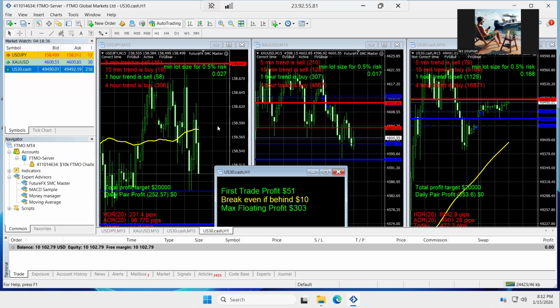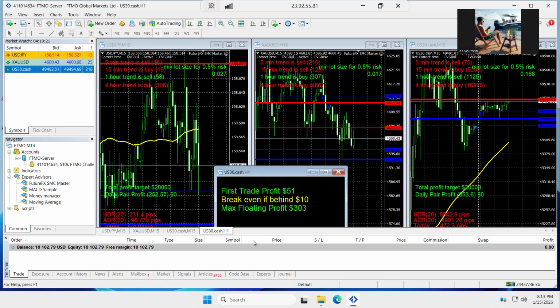But what I've done, I've come up with another little complementary piece of software that we just put on another chart, and it's called the Money Manager. So it doesn't take out any trades or anything like that, but it manages when trades get closed out, depending on whether that trading account's in profit or behind for the day, and things like that. So it manages the money. Some people may not like it, some people will. So far, my experience with it has been quite good.